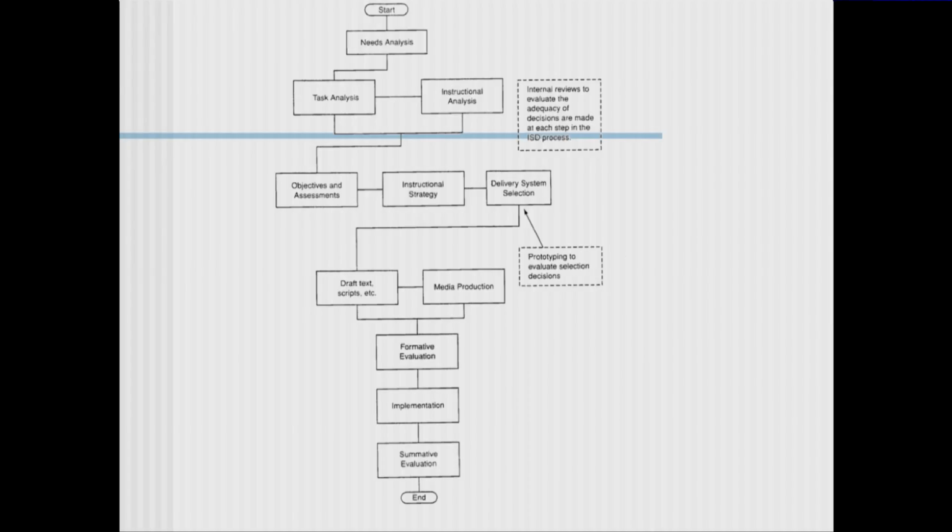So what is the difference between a task analysis and an instructional analysis? That's what we're going to talk about. Essentially, a task analysis is for experts. What do experts do? A knowledge engineer, for example, gets on the telephone, talks to an expert in an area, and asks them what they do step by step. It's the same with doing a task analysis.